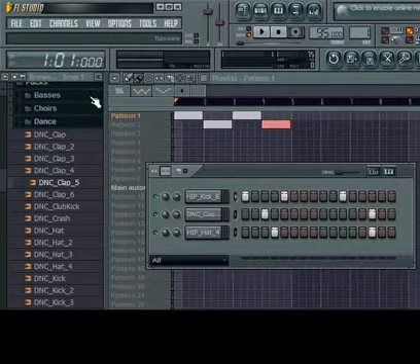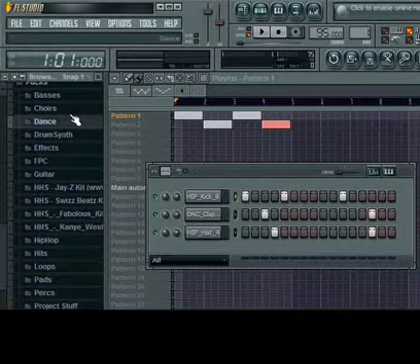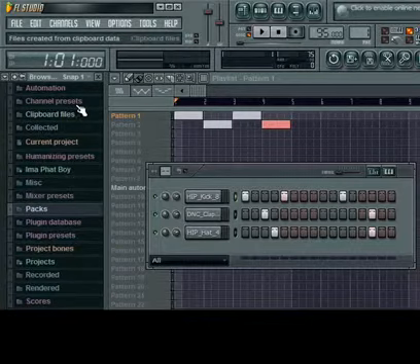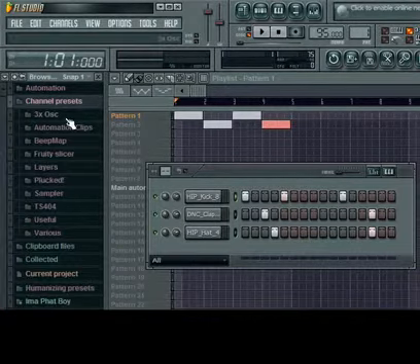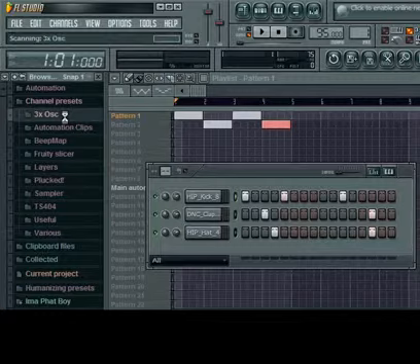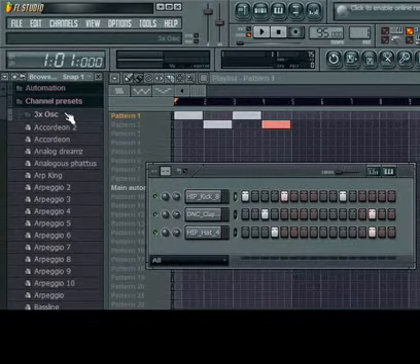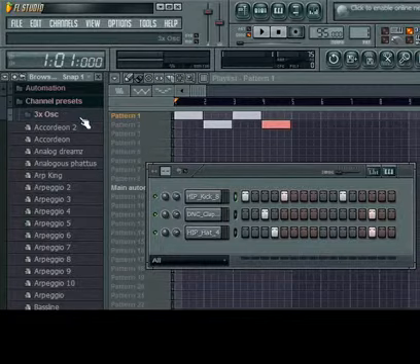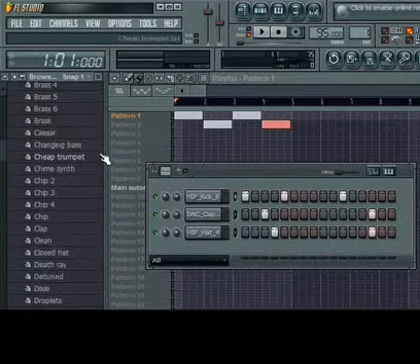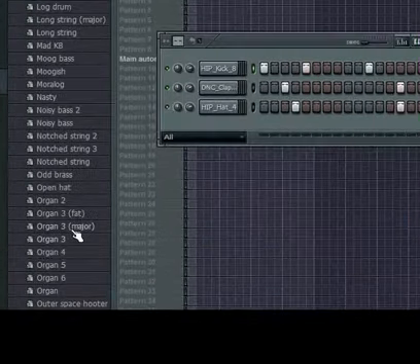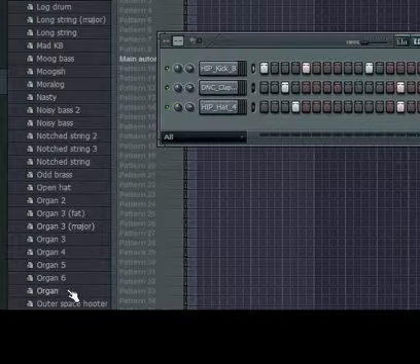But as I'm sure you know, that's not a hip hop beat. It might be an old school hip hop beat, but usually you get some kind of background sound. And so I'll show you where to find a bunch of these. Go to, yeah, you saw that, right? Channel presets, 3x, OSC or oscillator. And my favorite background sound is going to be the organ. Just organ. Not organ 2, not organ 3, not all this other crap. Just organ.